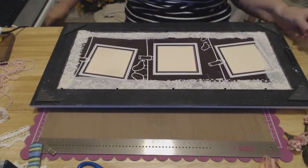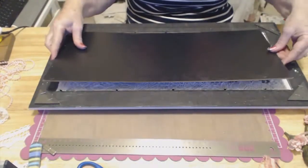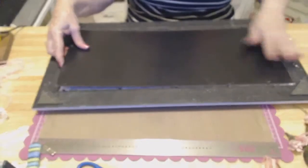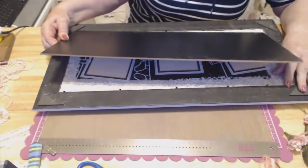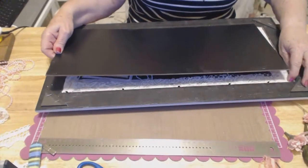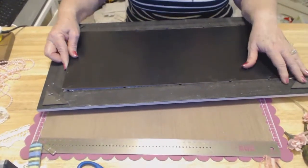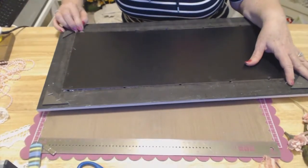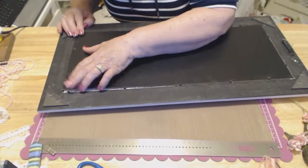No. Here's the magic. Remember this? This is going to go over the top. Push that piece of lace down in there, because we don't want any lace sticking out, that's for sure. And we're going to put our chipboard over the top, or our covering, whatever you want to call it, is fine.